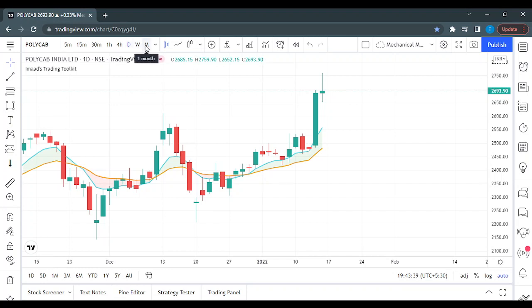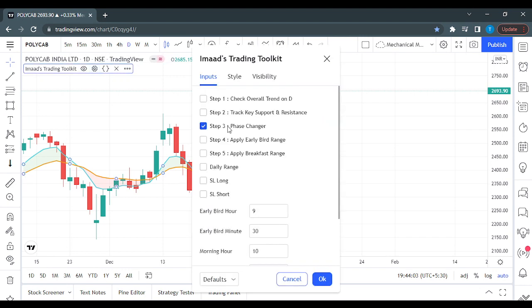If in any case the trend is not the same as the highest time frame, ignore that stock for that time, right? That is a confusion zone that is somewhere in the middle, and you don't want to trade it. I'll show you examples of that as well. But for now, on the monthly time frame, we were bullish. On the weekly time frame, we were bullish. Now on the daily time frame, there are a few things that we need to do. I'm just going to firstly take this out.